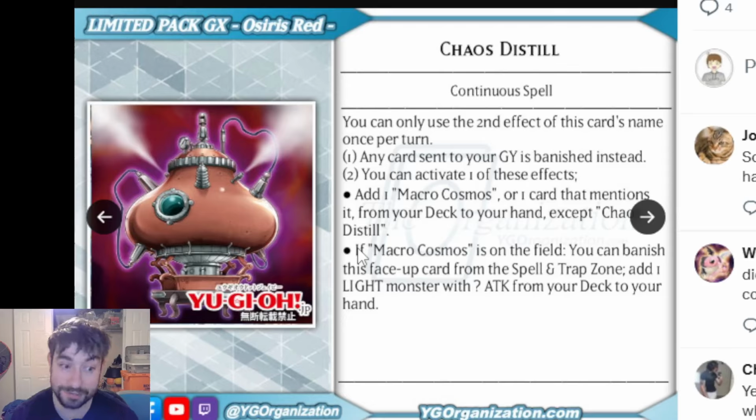This card's kind of interesting. I'm not gonna lie, it's a little bit scary. So yeah, that's cool. Or if you're playing a deck that actually wants its stuff to get banished anyway, Thunder Dragon and Malice are the first two that come to mind. Macroing yourself's not even that big of a negative, so it's cool.